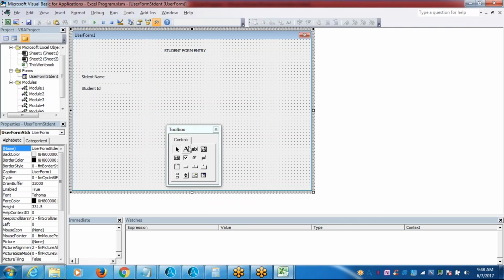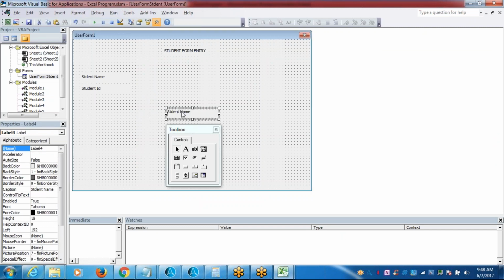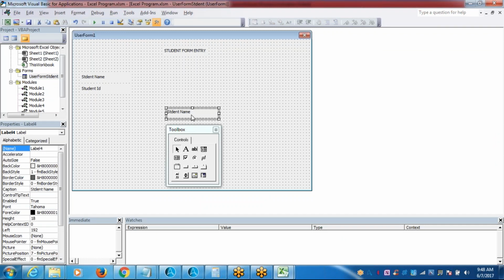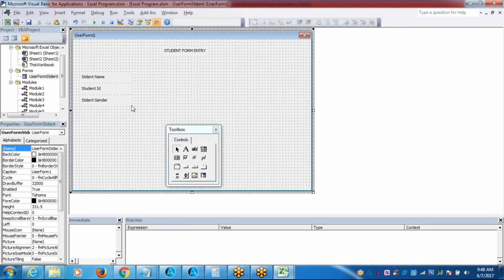Gender. For gender, see, now we will drag and drop a text box here.